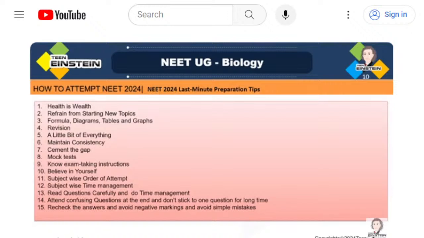Then time management, we said 180 questions, 200 minutes to solve. So according to the time management which we have said earlier, try with that, and 10 minutes you will get extra. Recheck all the answers, and if you still want to go for some questions, you can go. Then leave some uncertain questions, like confusing questions, or if you're not clear with the answer, don't go for such questions first. All the questions you are very sure about, solve those, and the unclear questions, you leave. If you have extra time, go for the other questions which you have not answered.